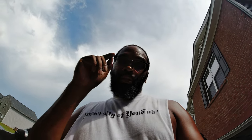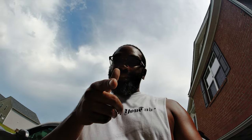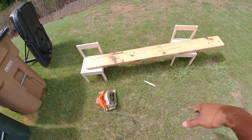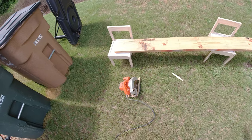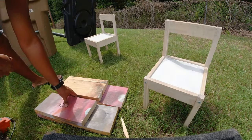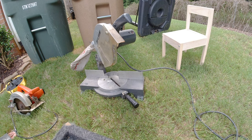Make sure you have your PPE — personal protective equipment — on: safety glasses, boots, and so on. If you harm yourself watching my video, that's on you, so protect yourself. I'm using my daughter's old kitchen table to work on since I don't have a workbench. I'm going to go ahead and make my three cuts.